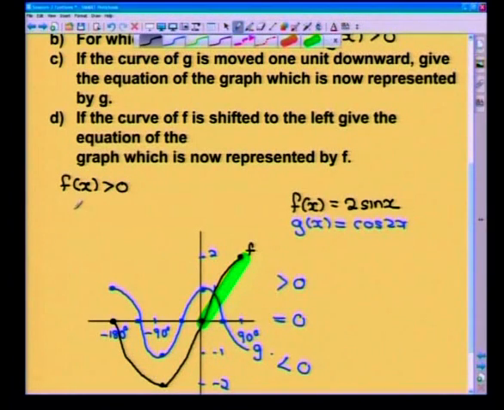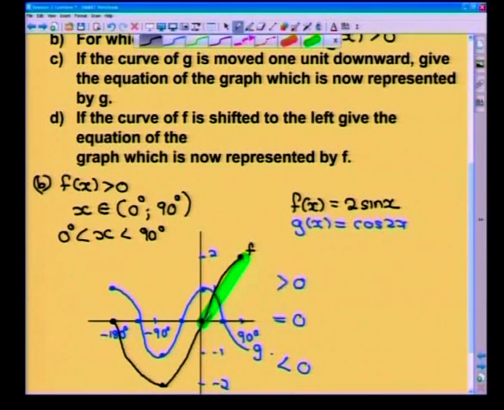So to answer the question, f(x) greater than 0, I would have to tell them what x's would result in that. Now if I look at it, the x's start from 0 and end at 90. But I only want greater than 0. I don't want greater than or equal to. So I would say x is an element of (0°; 90°), with round brackets. Of course, you're very welcome to use this notation. Remember, if you use this notation, your little crocodile mouths, for lack of a better word, must face the same direction. The smaller number goes here, the larger number goes there. And that would be the answer for B. So, very easy. I look at the drawing. I remember that above the x-axis is greater than 0, on the x-axis is equal to 0, and below the axis is less than 0.